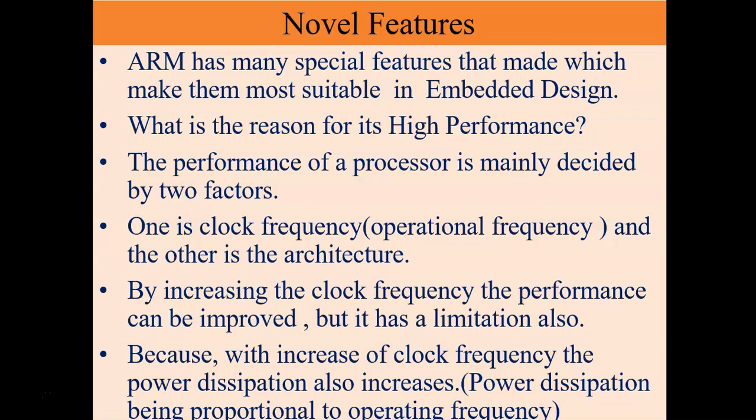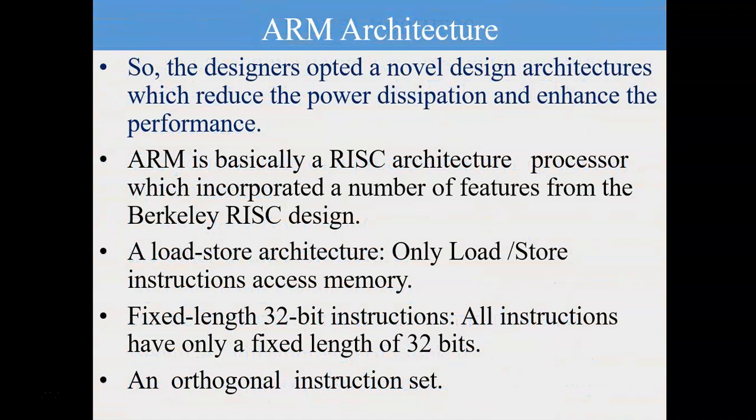Now we will try to understand those important features which make this ARM most suitable for many embedded applications. So what is this ARM architecture? Now let us consider. The designers opted for novel design architectures. What is that? Number one, ARM is basically a RISC architecture processor. What is that? Reduced instruction set computer.